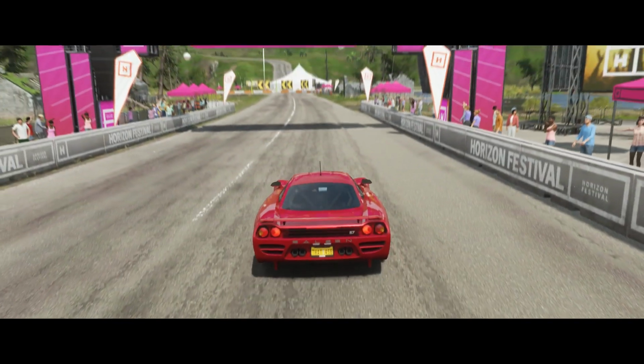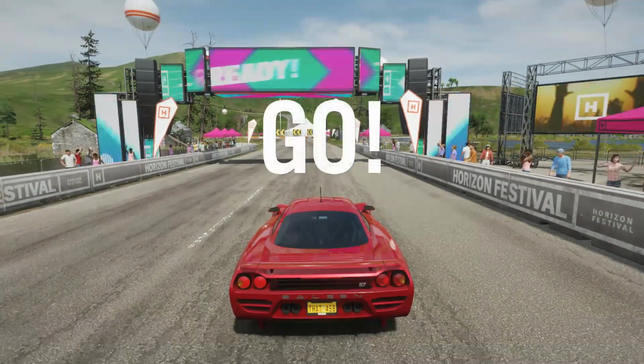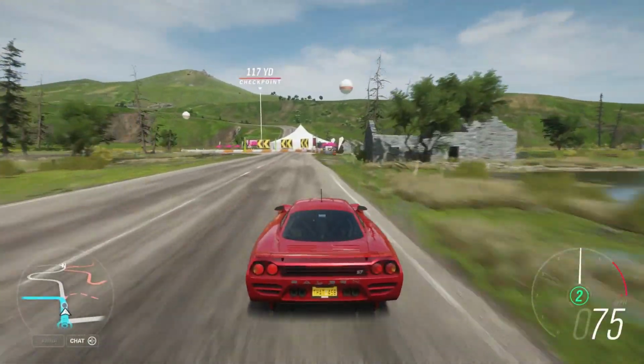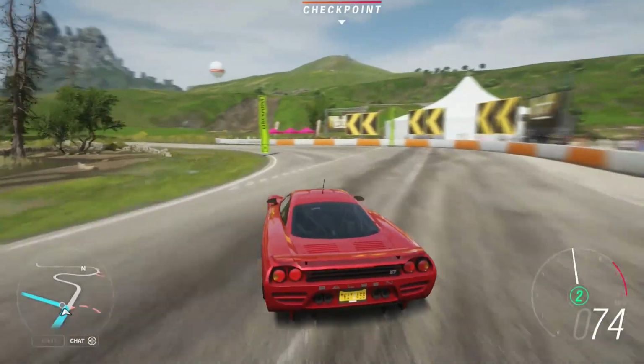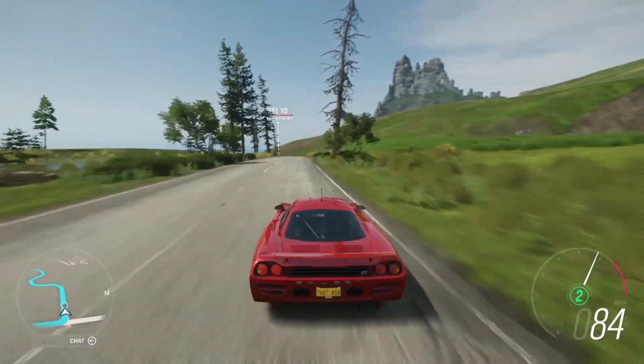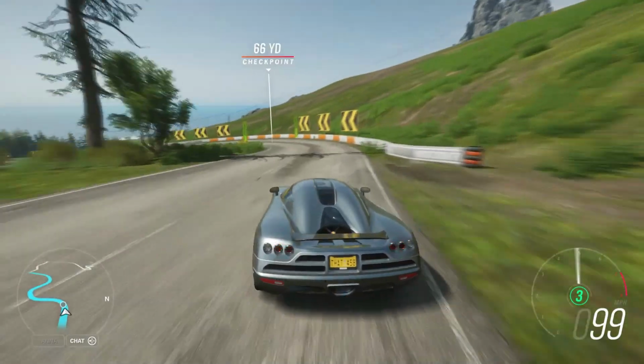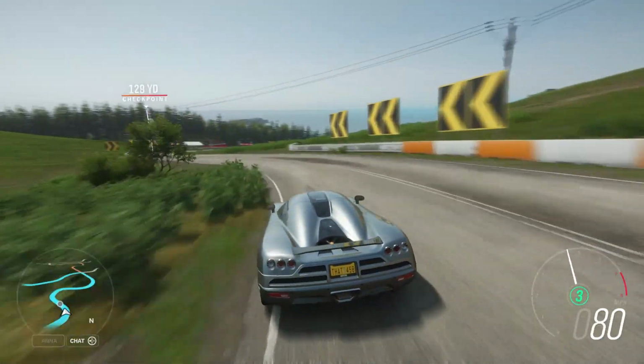Before the Swedish hypercar could turn any more independent businesses to rubble, we move on to the hot laps. We start off with the Celine, which makes a really good getaway. We're going to be editing between all three of the cars. Turn one, really nice turn in for the Celine. I could see how Longbow was so far ahead in most of the challenges because it has so much grip, the Celine. Same cannot be said for the Koenigsegg.